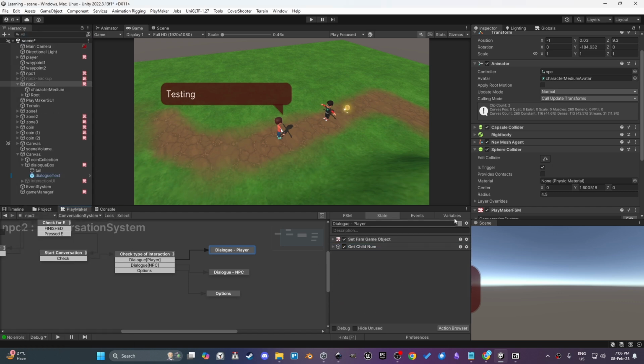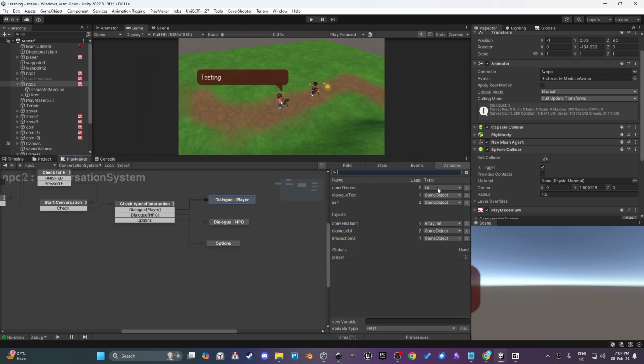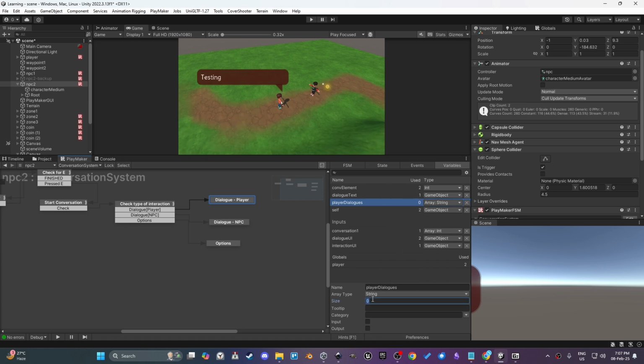Before we change that, we need to create some variables for the dialogues. So I'm gonna go to my variables tab, and create another array. I'm going to call this player dialogues. I'm gonna set the array type to string, and here I'm gonna give it a value of 2 right now.